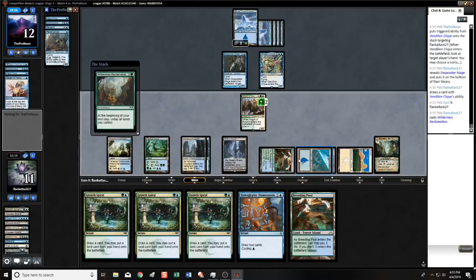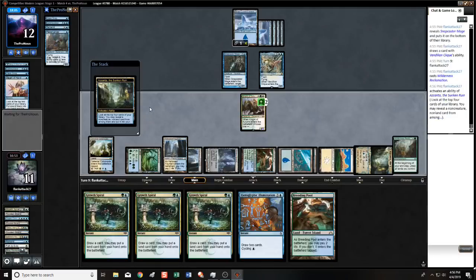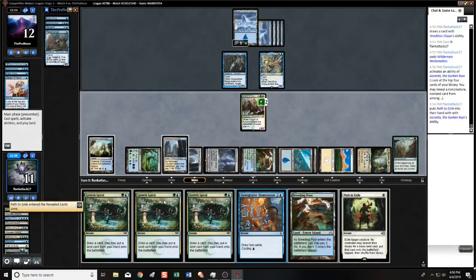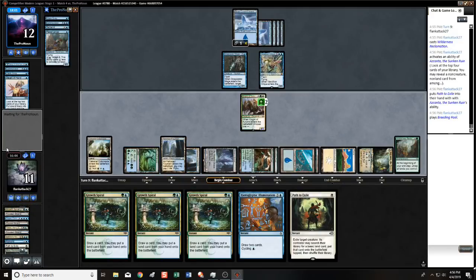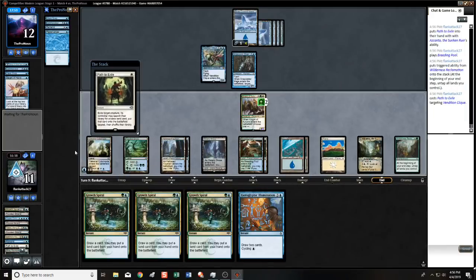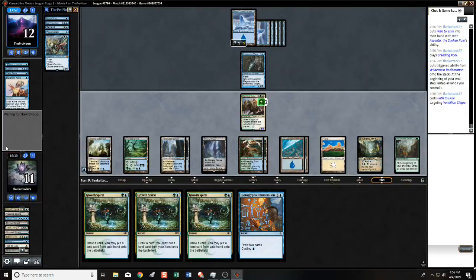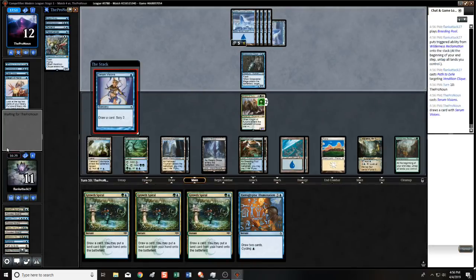So play the Wilderness Reclamation. Activate this. Take the Path. Play that tapped. Just keep that back. Untap everything. Path the clicker. Sure, that's fine. Sure.